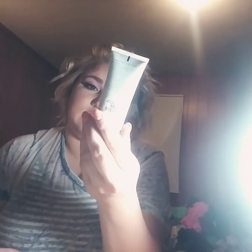This one is decent, but it's not my shade, so I've been trying it on my mom and other people. But then these two I was just disappointed in. This is the Catrice Matte Foundation, and it's good, but I mean, it's not good though. It's decent enough. I don't know, it does something to my face where it separates, so I don't like that. Same thing with this Demi Matte one from Ulta. It separates on my face, and that's not cute. But yeah, I think that's all my foundations.